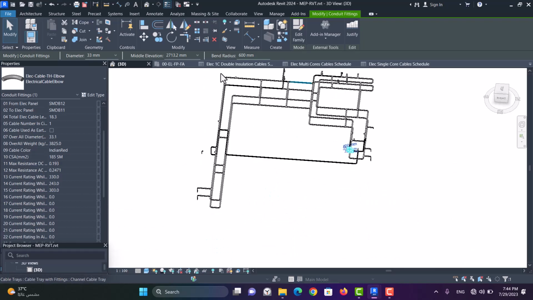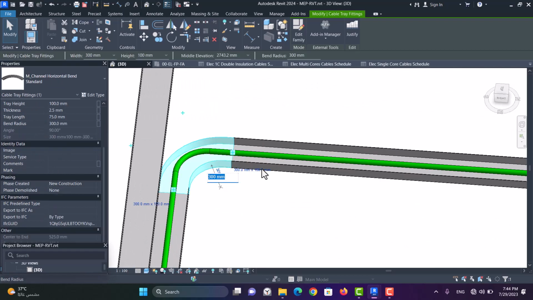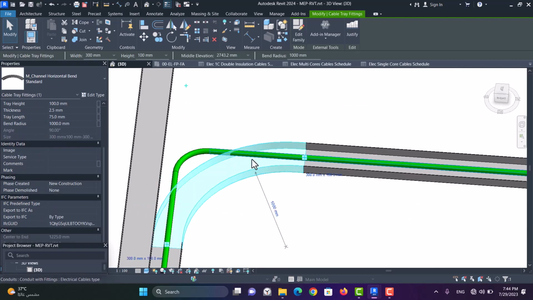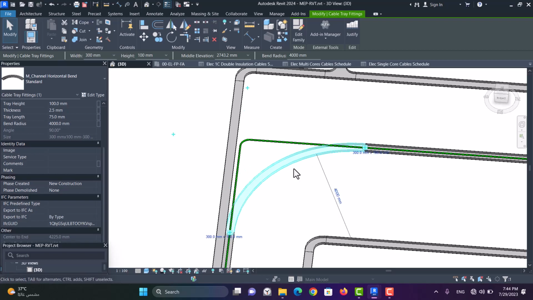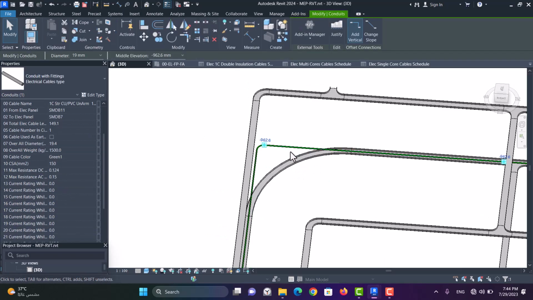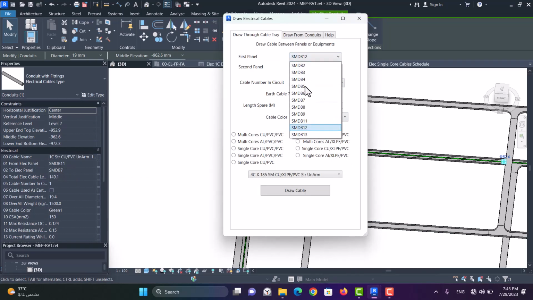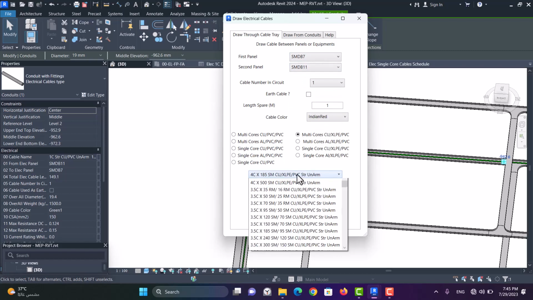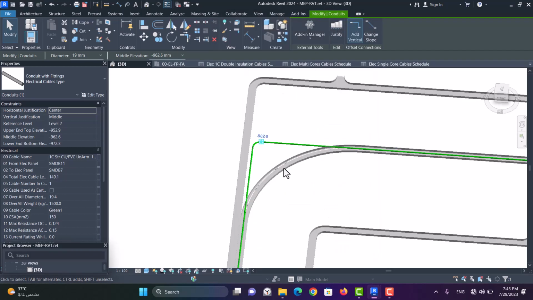Let's take another example. And here we go.